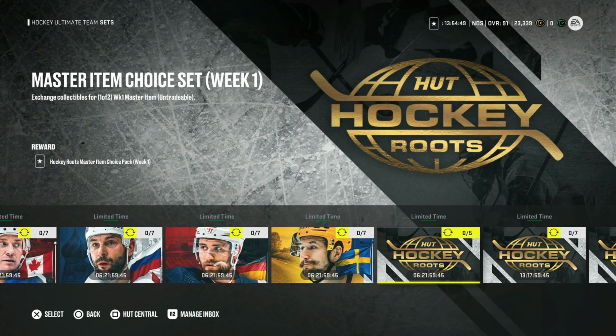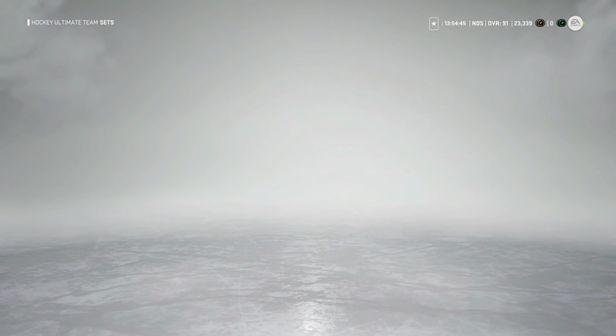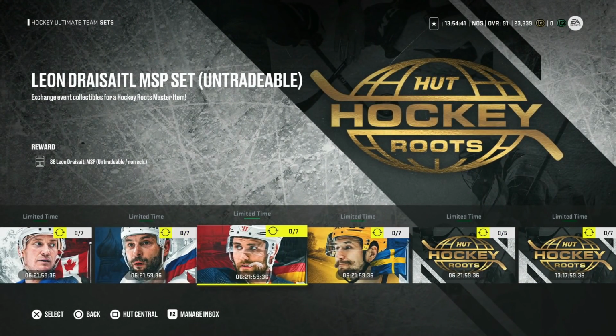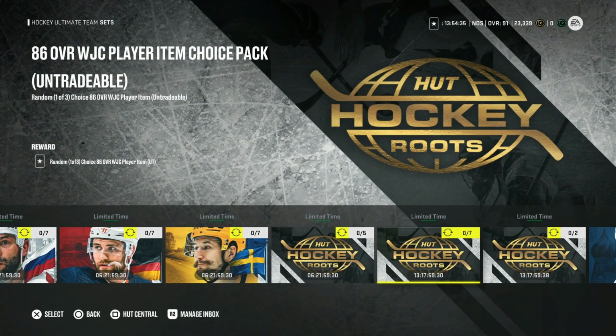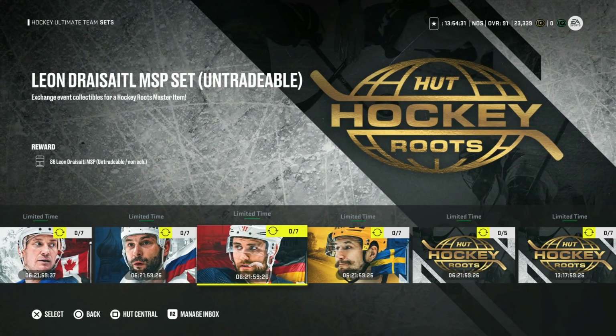So let's talk about the master set. So 5 will get you a choice pack, 1 of 2. The issue is if you get Leon, it's not worth it up to 92. And neither is anyone but Bouwmeester, in my opinion. Forsberg's okay. It wouldn't hurt you because maybe you don't have all of the right-handed options. But I'd probably just wait till next week, because there's no left-handed winger yet. So you know that a biggie's coming, and you want to keep that in mind.